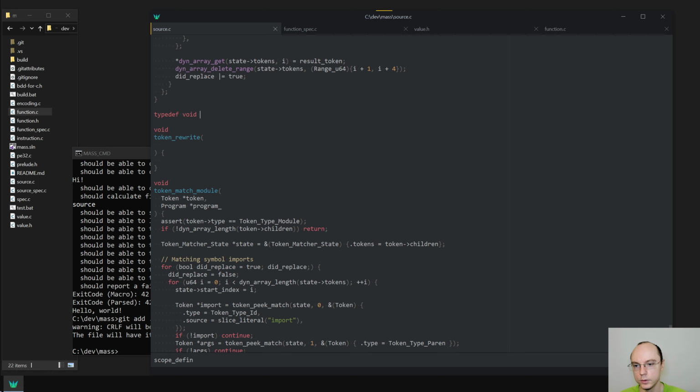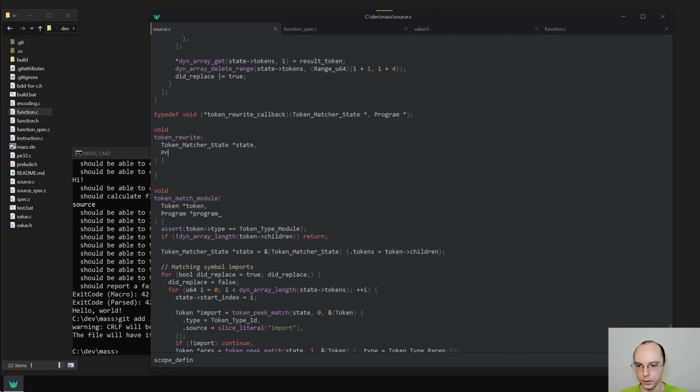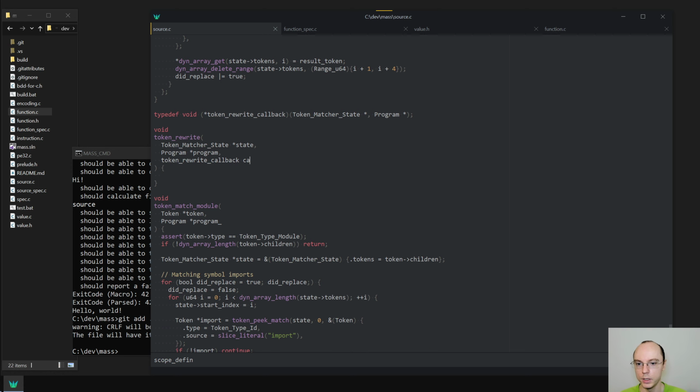So that is void star token rewrite callback, and that callback will accept token matcher state and program, and this thing accepts token matcher state, program, and it also accepts this callback.